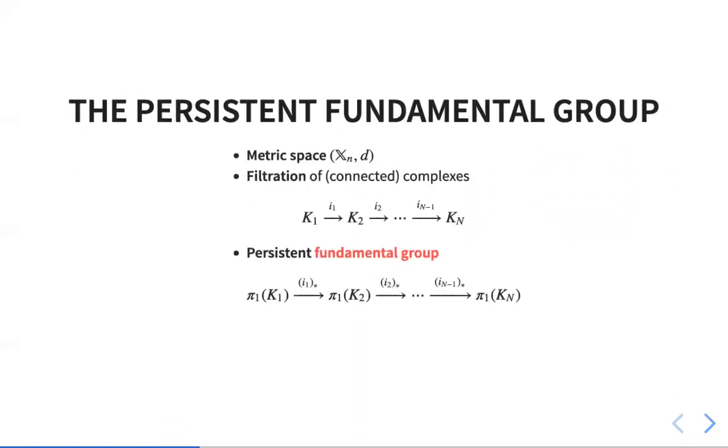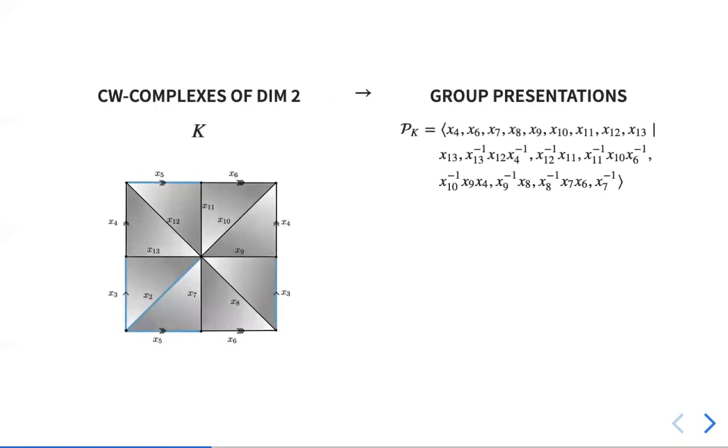From a theoretical point of view, the idea was just to apply pi1 at every level of the filtration. You have an induced morphism, but what about a computation or a description of all these groups and morphisms? So I want to show you here a very simple way to compute or to describe the fundamental group of a CW complex. Suppose that it's of dimension 2. In other cases, you just restrict to dimension 2.